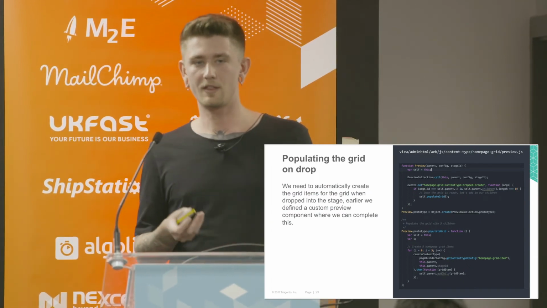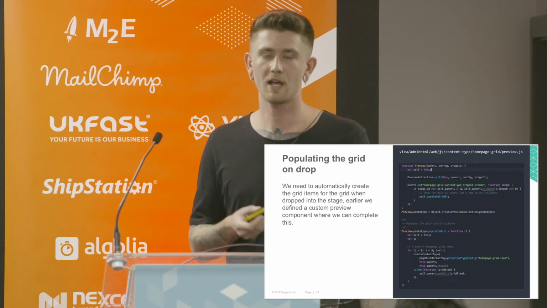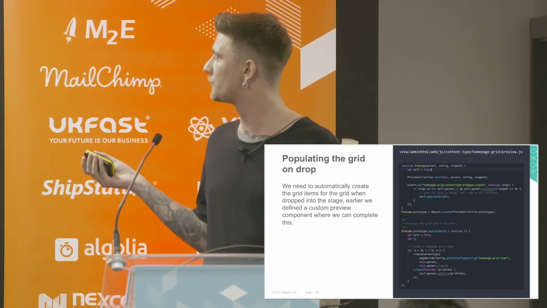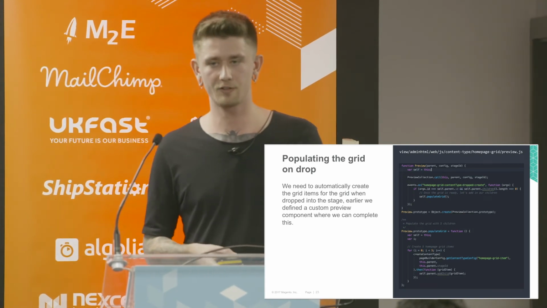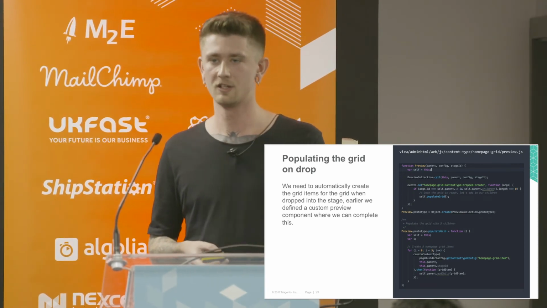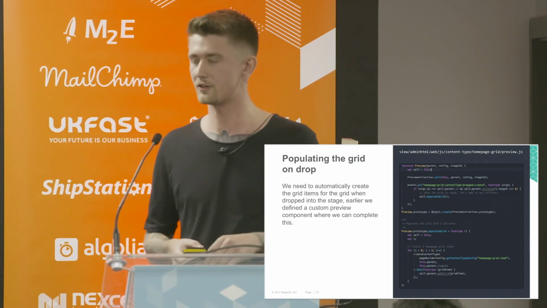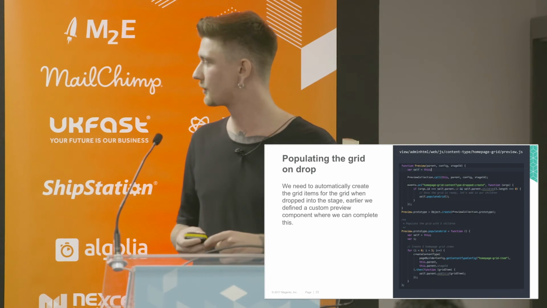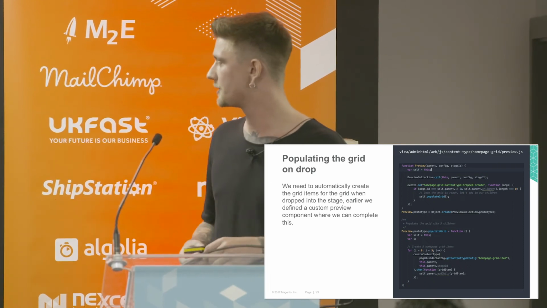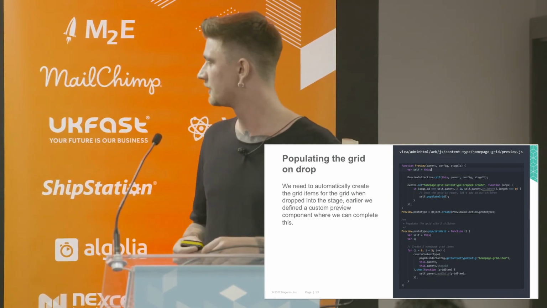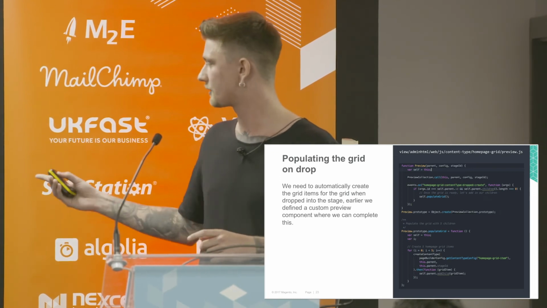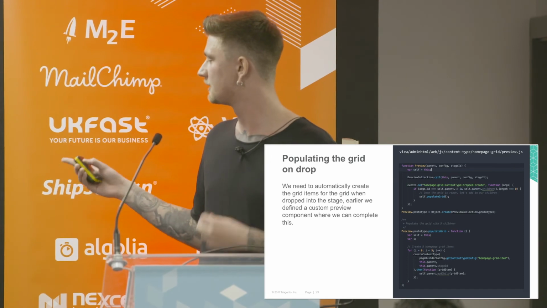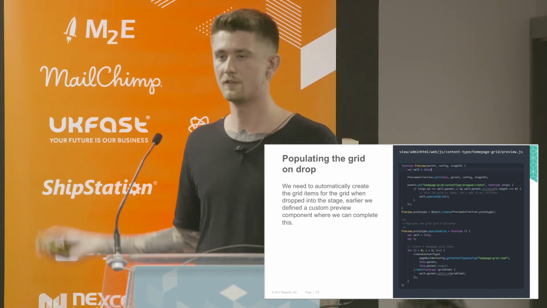So I mentioned earlier we need to populate this grid when it's added. So we do that by the custom preview component. We have the event system that I spoke about earlier. And within that, we have this event called dropped create. This is whenever something is dropped from the left panel into the stage. So this is the only time we want to populate that grid. So we can observe that function and then call our populate grid function. And as you can see down here, we just loop 5 times and run our create content type factory with some basic configuration and add the newly created content type into the parent.